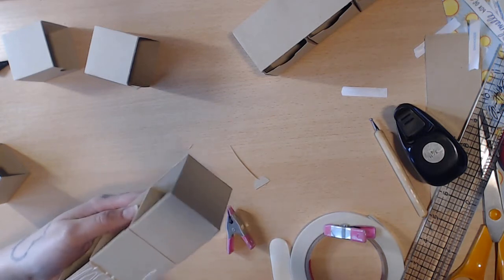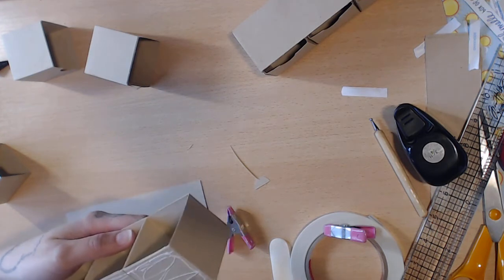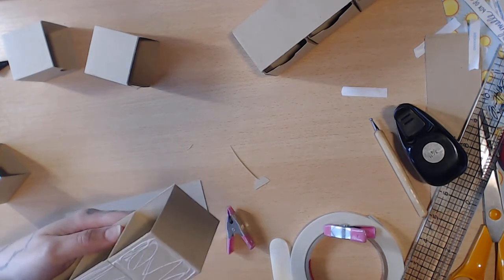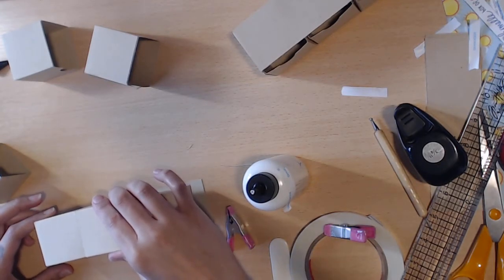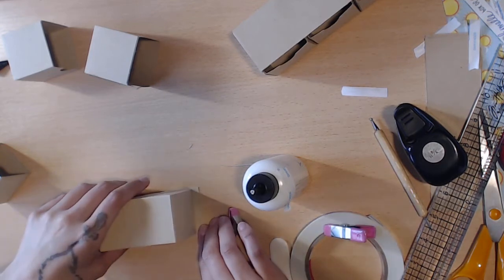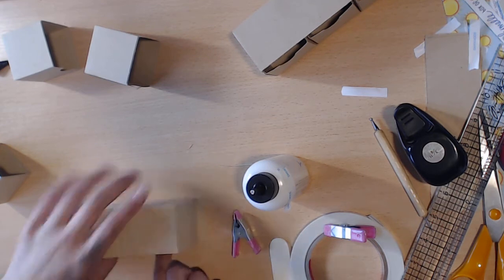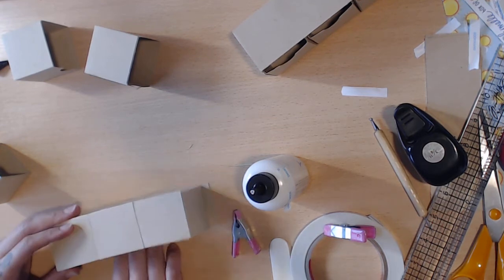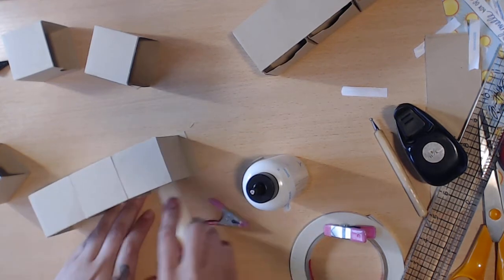You can put score tape around the perimeter and glue in the middle if that makes you feel better. Why not? Okay. And then I just glued it down, lining up one edge. And then doing it this way, like having the scrap piece bigger, you don't have to line up the 2 edges perfectly because you can just always trim it. So I'm just pushing in the box to make sure we have that good adhesion.